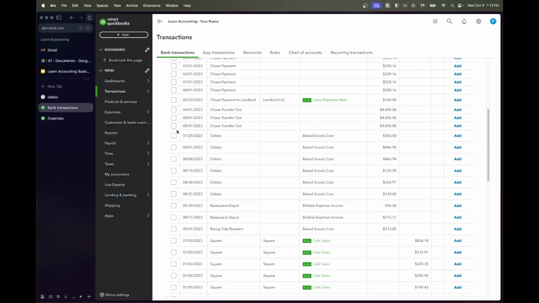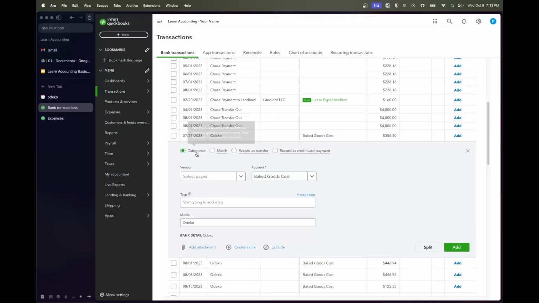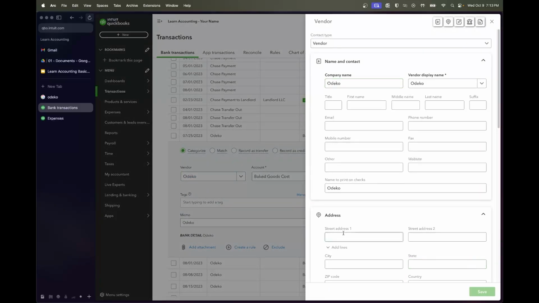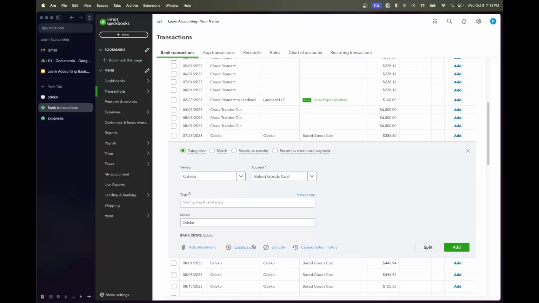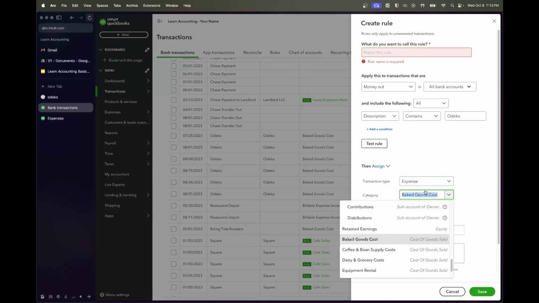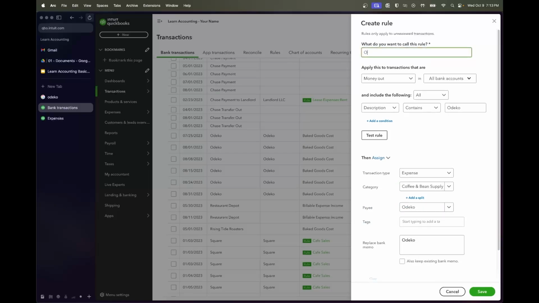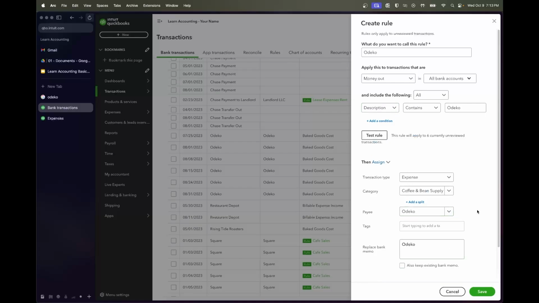So we're going to put this into, and we can set up a rule for this. So we have multiple, and we'll probably have more in the future. So Deco, we're going to say this is coffee beans and supply. We can test it if we want. It looks like there's like 6.